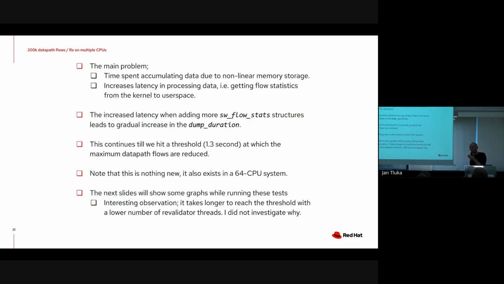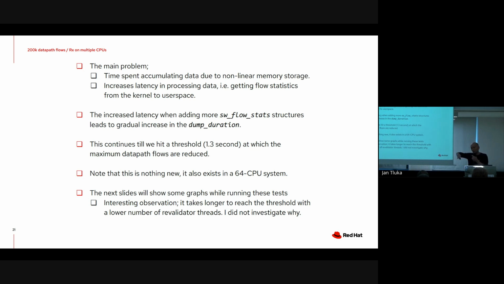What is really the problem, even though I was continuing this, is the time spent actually accumulating all the statistics over the different CPUs, and mainly because it was in nonlinear memory. So we would be reading that data structure 128 times on different cache boundaries, and we would be thrashing the cache quite heavily, up to the point where we actually spend more than 1.3 seconds in the revalidating process, which means we will drop down the maximum number of flows.